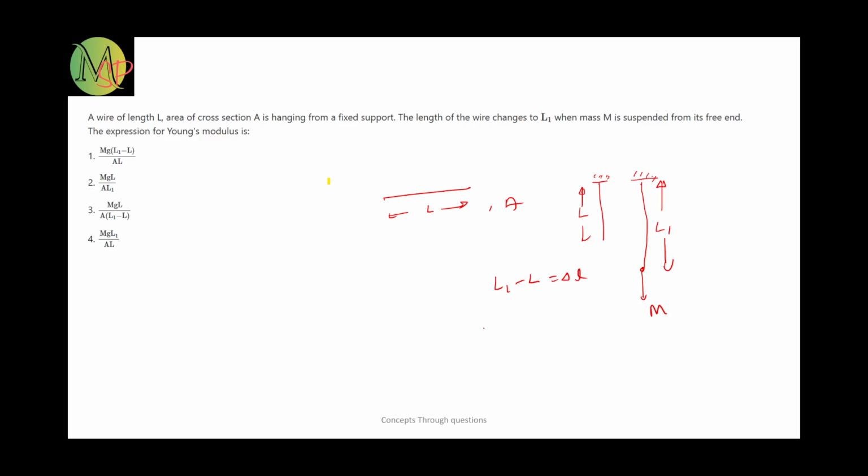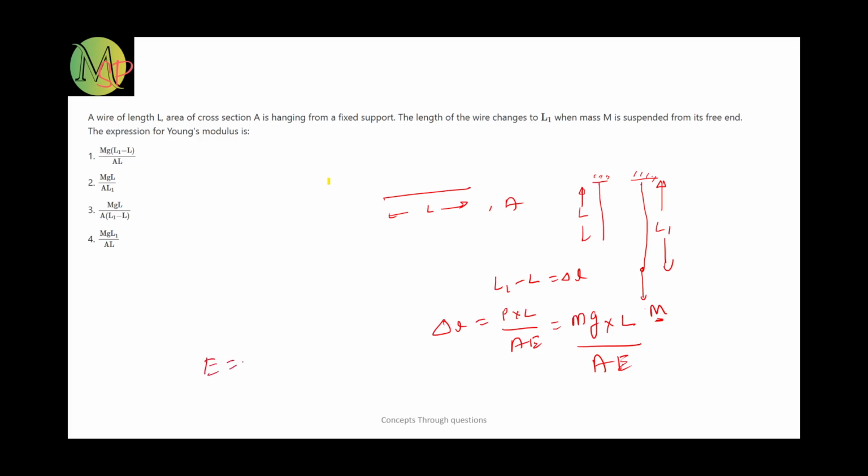So what is Young's modulus? Change in length will be equal to force P L divided by AE. What is the force applied? M. Since the answers are in Z, you can write M into Z, the weight, mz. M is mass, so you can write it in weight, mz, into L, A into E. In this you can take out Young's modulus.